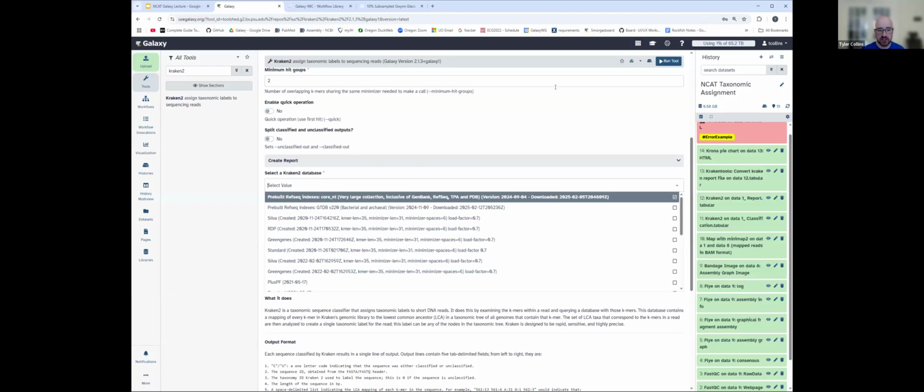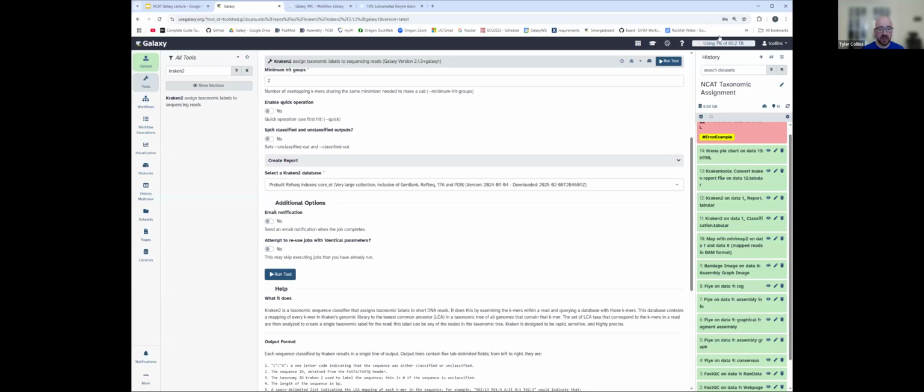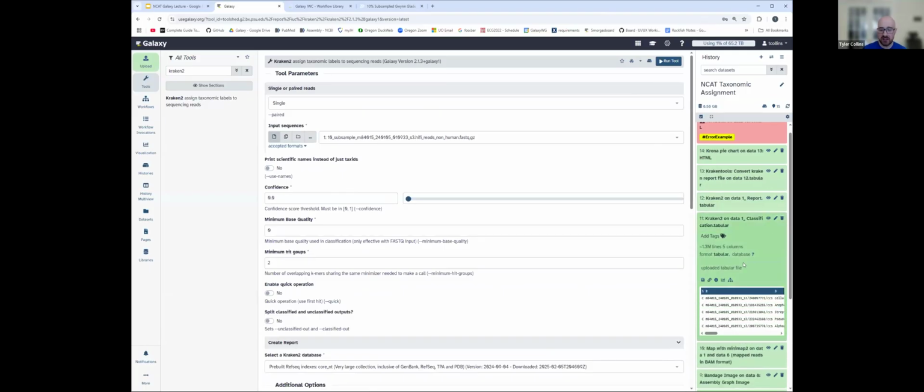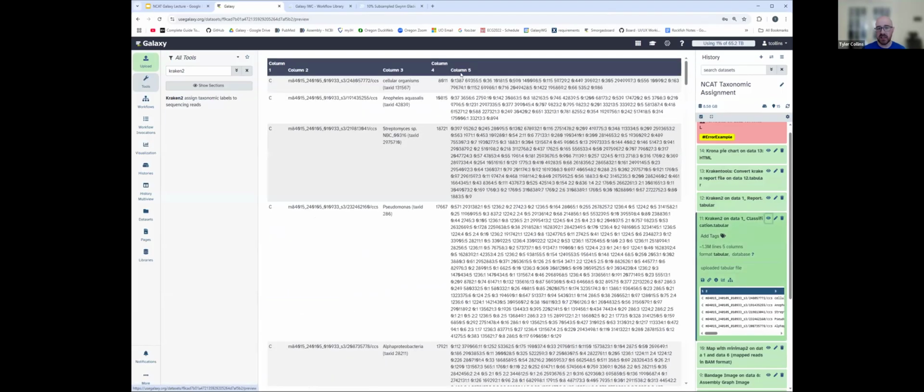For our purposes, though, we can select the Core NT for the run, and then we can hit run, and it will take probably, once again, like half an hour on the size of this data to run through and give us an output. From that output, we'll get two different things generated, a classification as well as a report. The classification, when we look at it, gives us this nice useless table, but it'll say a taxonomic ID and a little information. This is also about 1.3 million lines with tons of different entries and is not super useful to us.